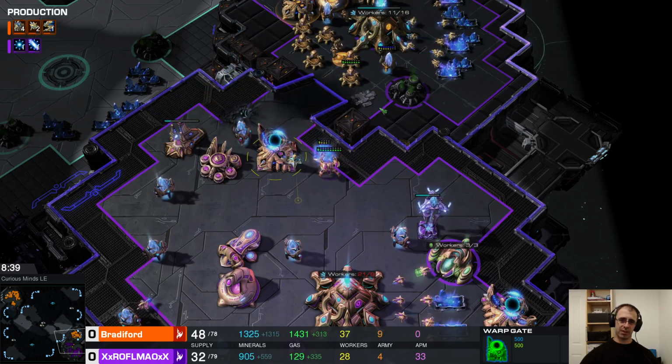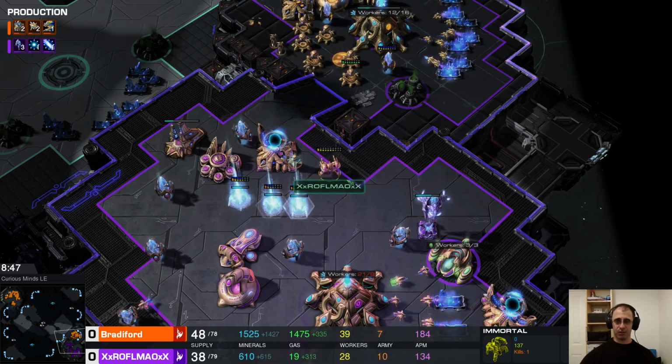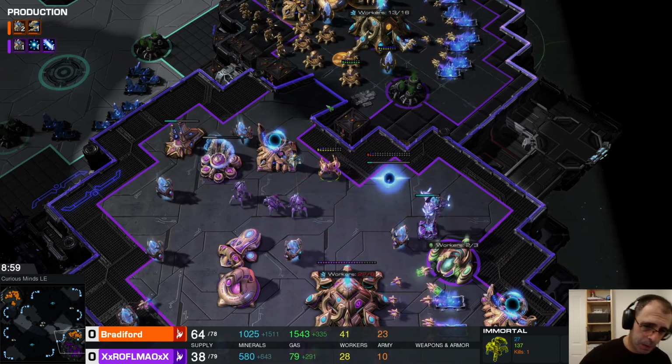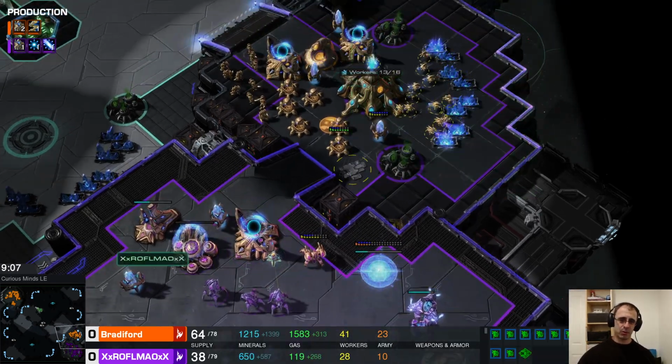You don't really want to be fighting a zealot, though. It's the last thing you want. Zealots are actually really good against immortals. It's annoying. So you needed the stalkers to keep the zealots off you, but I think this is over, to be honest. I mean, look at this. It's just rude.